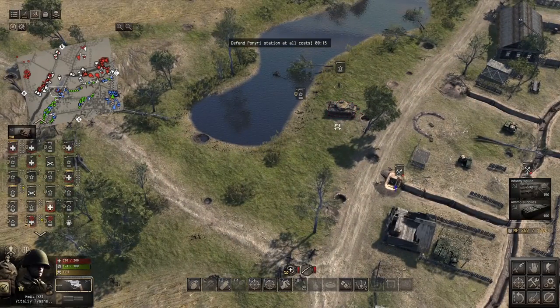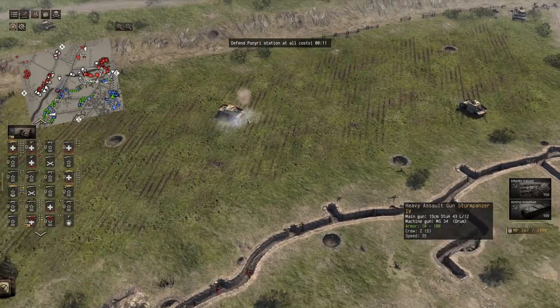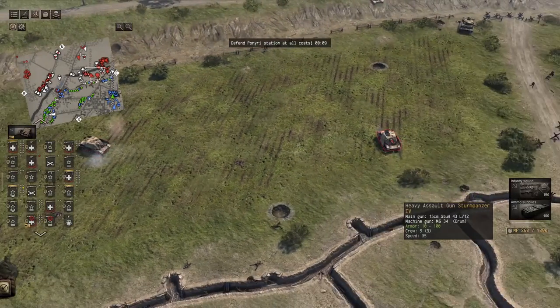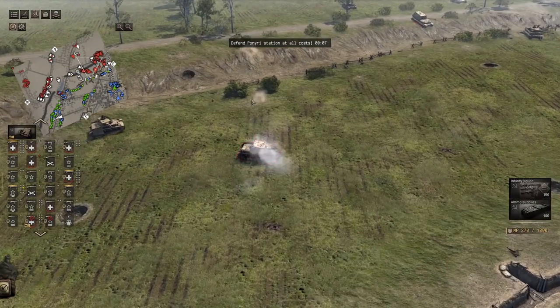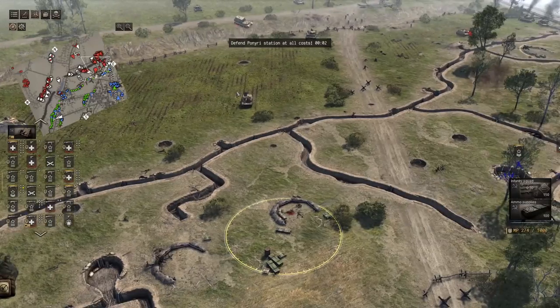Let's get next to that Tiger. We'll bring up the medic too. Wow, would you look at that? Sturmpanzers are taking shells right through the side. Oh yeah. Penetrated right through, skipped off the ground, and went right into the tank ditch.